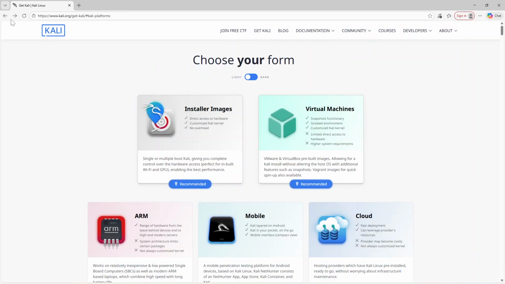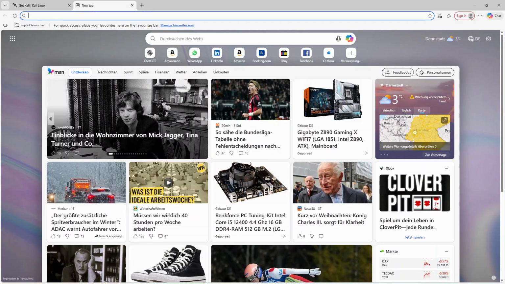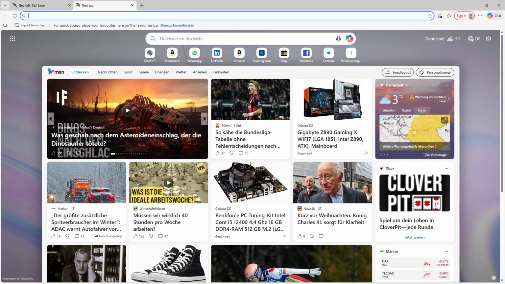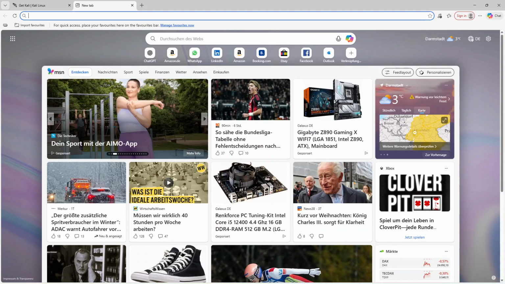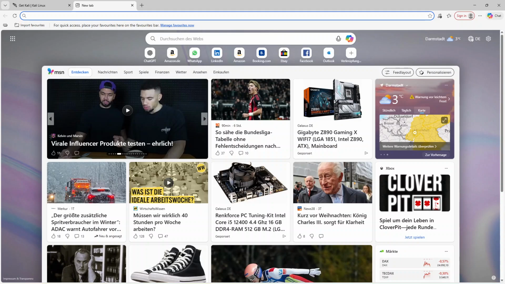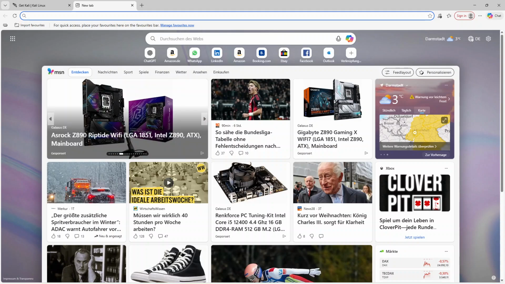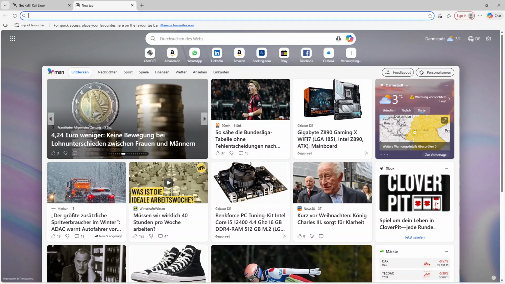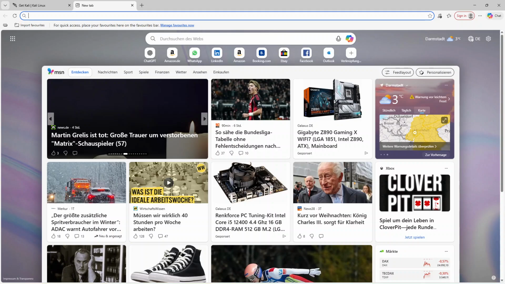Today we'll walk through the process of installing Kali Linux on VirtualBox. I will show you step by step how to do it the easiest way possible, because I've watched a couple of videos where people go through lengthy processes and usually end up in a crash. Here, you take a couple of steps, and you install Kali Linux on your VirtualBox.